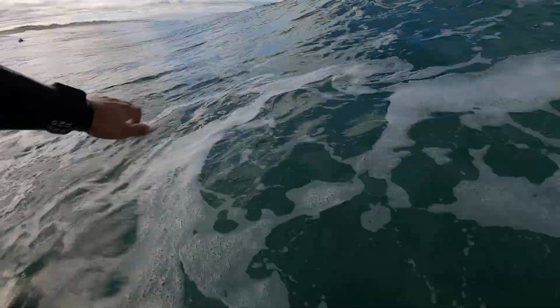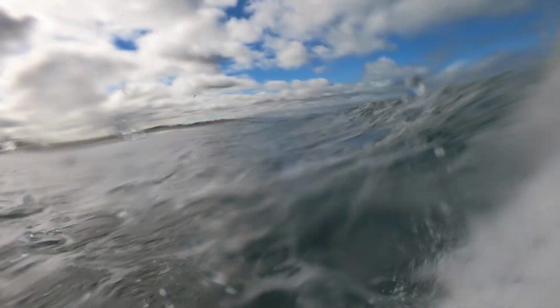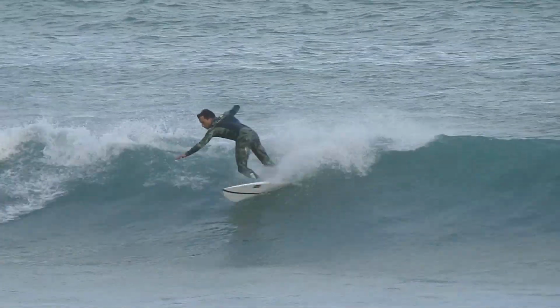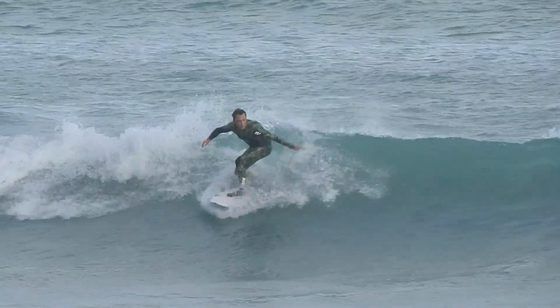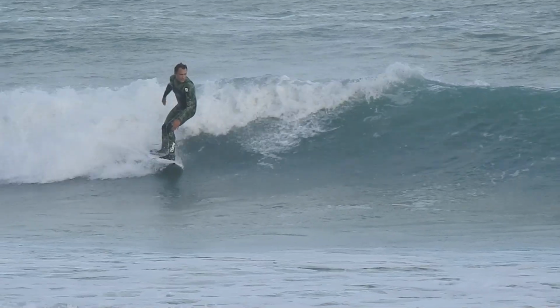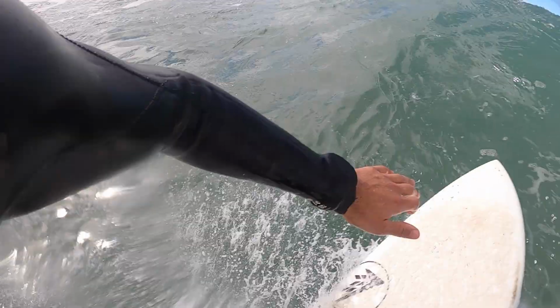So this is what we're looking for. We're looking to perform our maneuvers high and tight on the wave. And we want to make sure that we choose the appropriate maneuver that's going to maximize the speed and power of the wave. And if we can slide the tail at the end of our carves, it makes it a little bit more progressive. And by exploding out our back foot on a re-entry, we're going to release the fins, and that re-entry is going to look better and feel a lot faster. On my backhand, you see the same thing, staying close to the pocket and performing a variety of maneuvers with speed and power in the critical section of the wave.